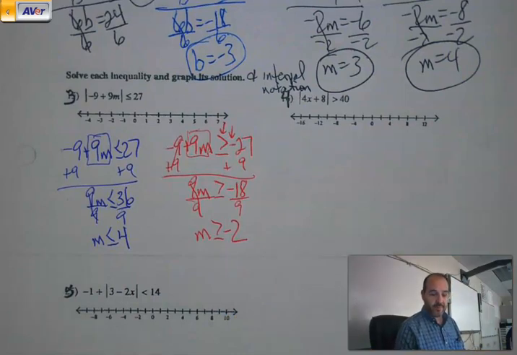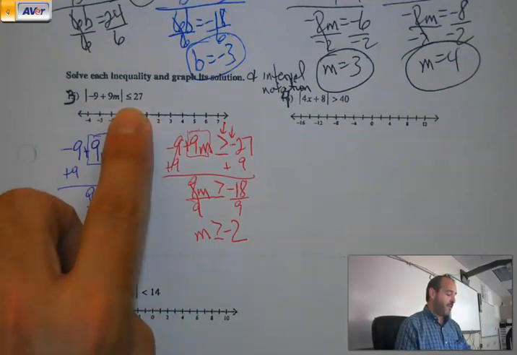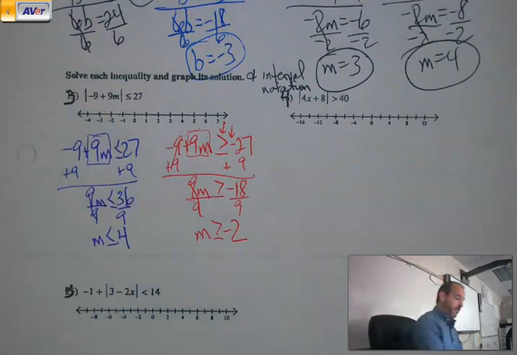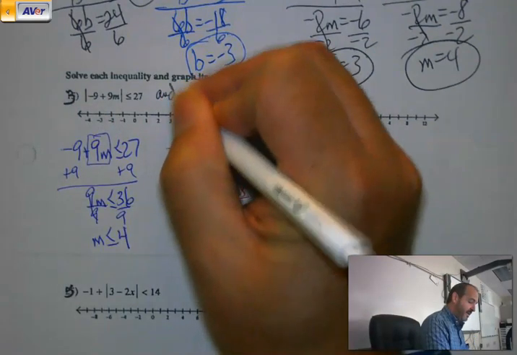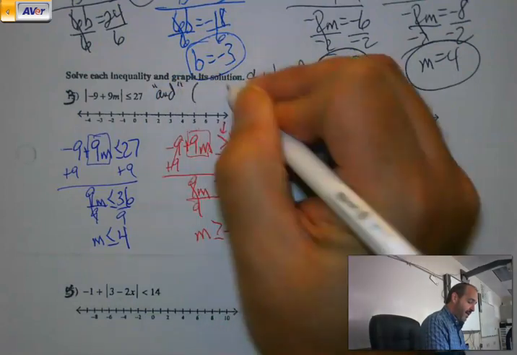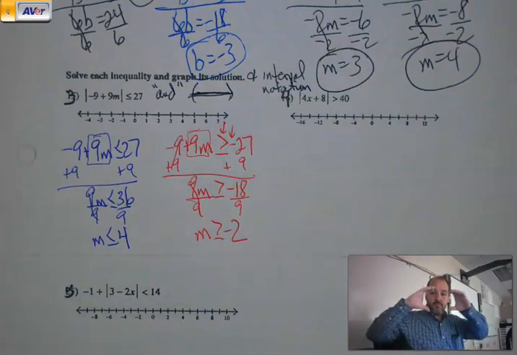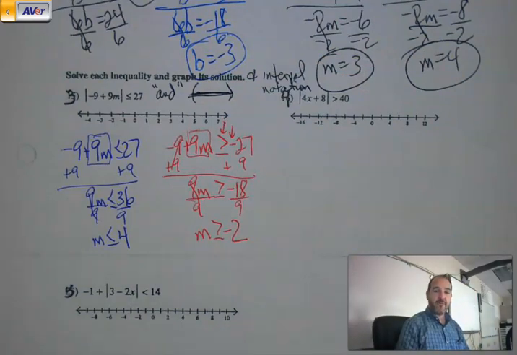Now, the graphing part. Before I start graphing, now this is not a necessity, but man, does it help. If you can remember the difference between and or statements, that's going to help you know what your graph should look like to know if you've made a boo-boo. How do I remember that? If the absolute value is less than, if the arrow is pointing at the absolute value, that is an and statement. And and statements have our sandwich type look to them in a smaller graph.